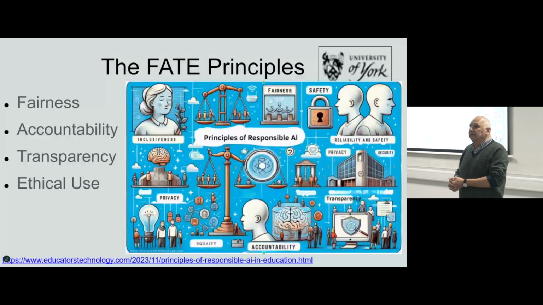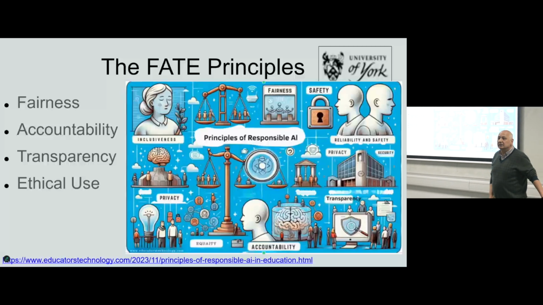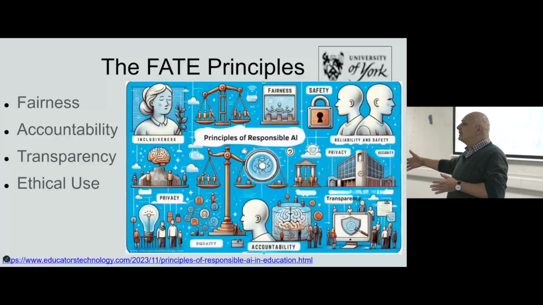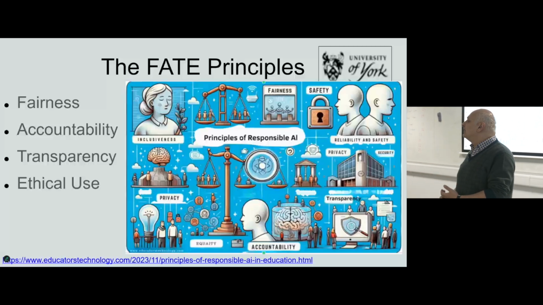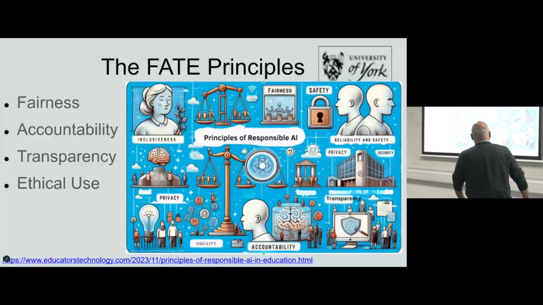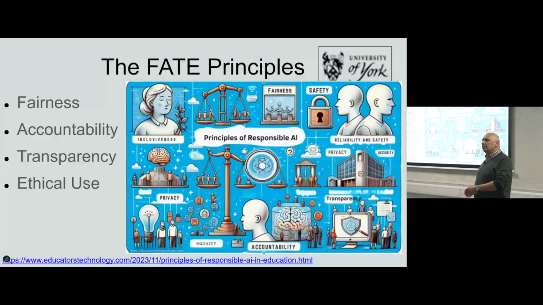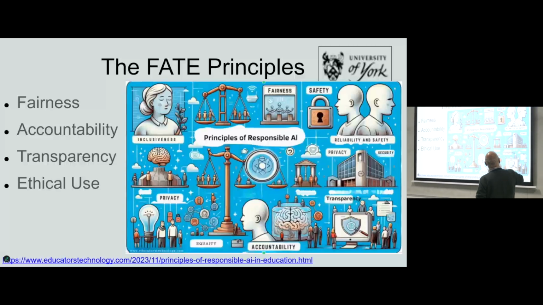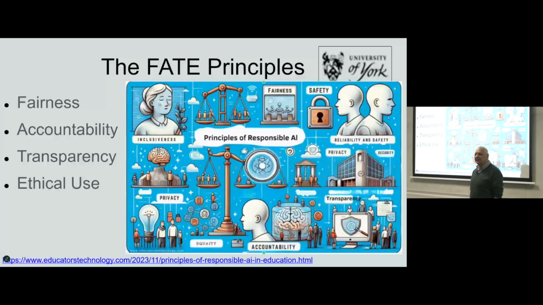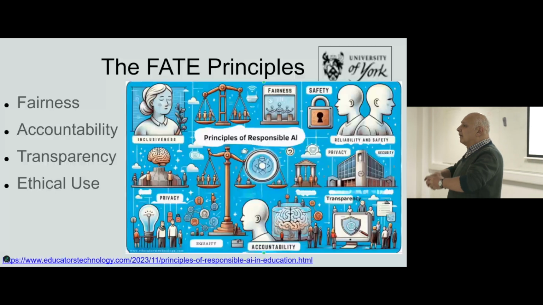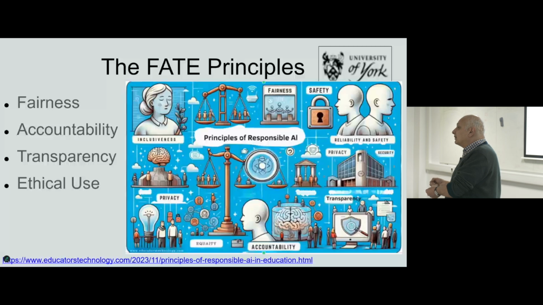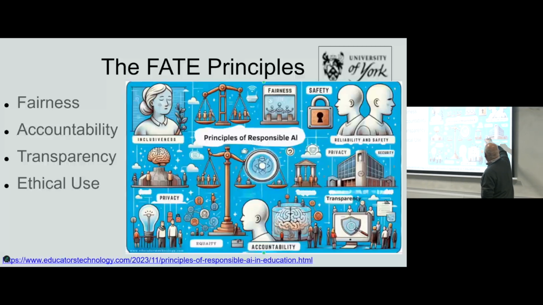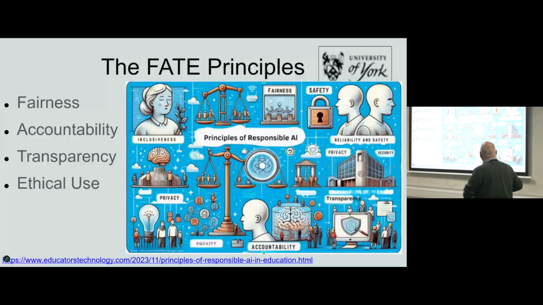So, FATE. This is from education technology, an older, more comprehensive diagram showing all the ethical issues related to AI and its use within education. We can see aspects of safety, privacy and security, which we covered, but the main thing is that you can see fairness, accountability, transparency, and ethics. I did notice the typo there for equality. So there are these four key things that in computer science we are focused on, acknowledging that reliability and safety, privacy and security are also important, but in my opinion they come in underneath things like accountability.